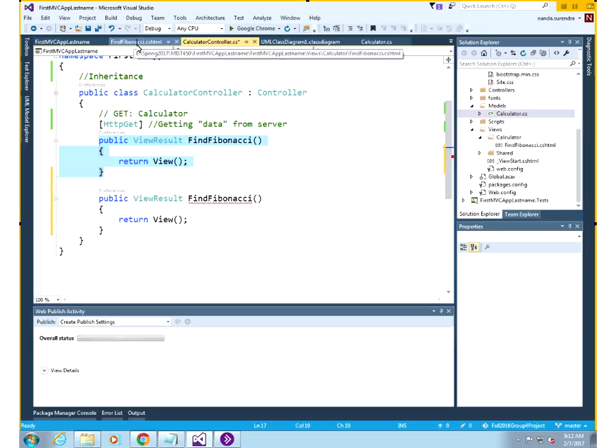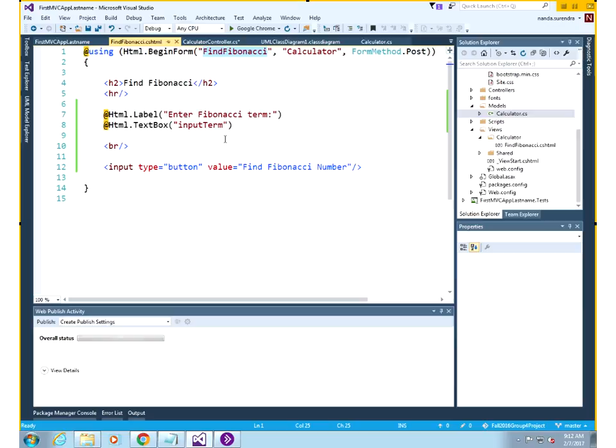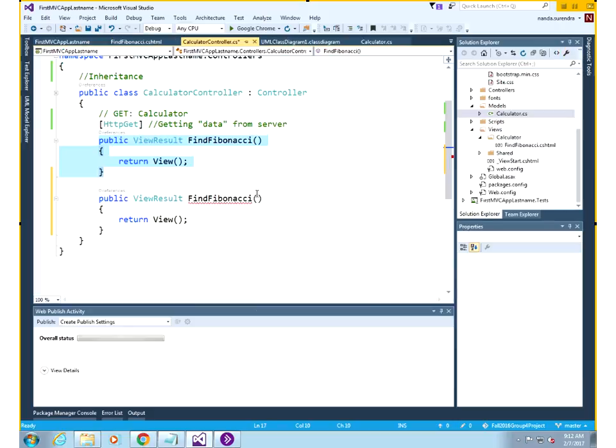This is just showing the first view, but the second method needs to get the data that the user is providing. So for it to do its work, it requires whatever value the user has entered. So what we need to do is have a parameter, and this is the input term.